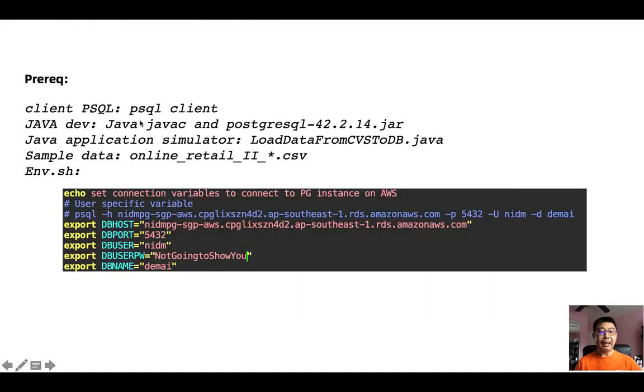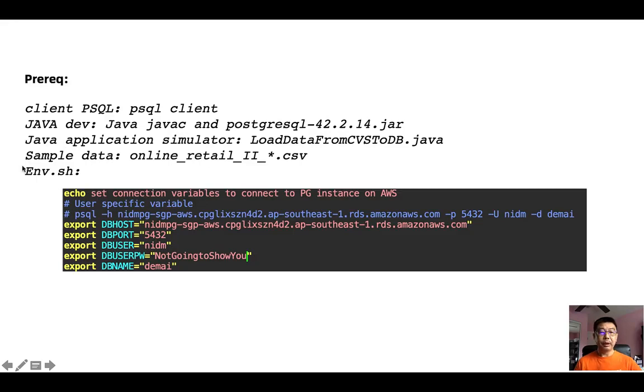I also set up a small environment on my own laptop. Certainly, we need a PostgreSQL client to manipulate the databases. I set up a Java development environment with the Java compiler, and I downloaded one of the JDBC jars used to access it. I wrote an application that simulates a loading period for this database, and also have some sample data.